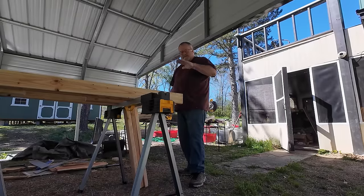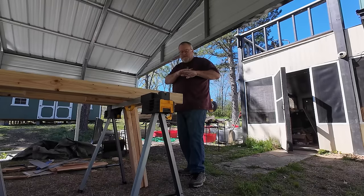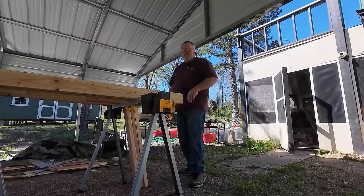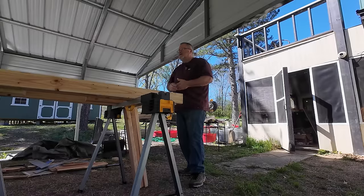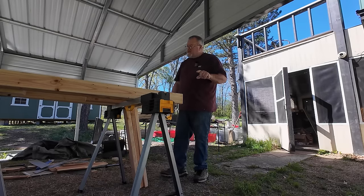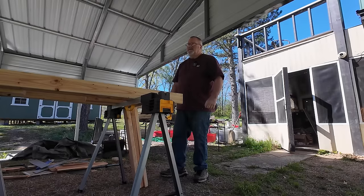I am making it just where the butcher block countertop is going to fit right underneath the Formica countertop that the sink's in. I think that would look better because you got that rounded edge on the Formica, and I don't have a router to try to do all the fancy stuff. That's something I need to get. I always forget. I need a good router and a router table, and that's coming.